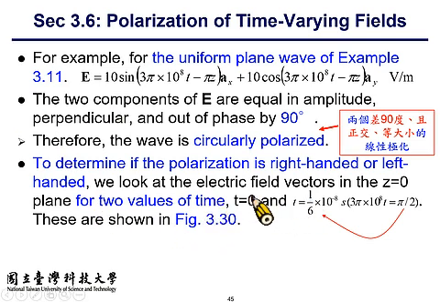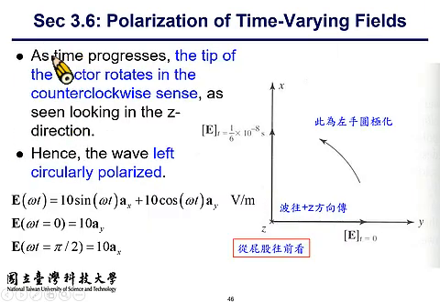One is t equal to 0. The other is this, which happens to be pi over 2. pi over 2 is 90 degrees, I wrote it wrong just now, it's not pi over 4, it should be pi over 2. pi over 4 is 45 degrees, I wrote it wrong on the blackboard, please correct it. So at omega t equal to 0, which is 0 degree, it's pointing to the y direction. And when the omega t value goes up to pi over 2, that is 90 degree, it's pointing upward.